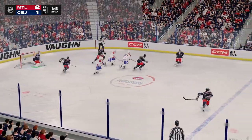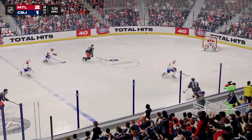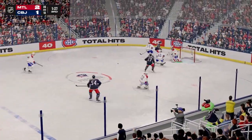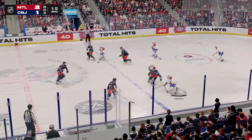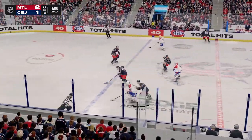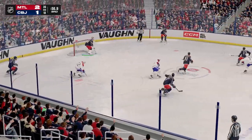Great save by the goaltender on that one with the stick. And the puck's in the low slot. The goaltender gets right out next to the shooter and makes the save. Great save by the goaltender on that redirect. I really like this save, James, because he challenges the shooter who's all alone in the slot area. He turns aside a real dangerous opportunity.